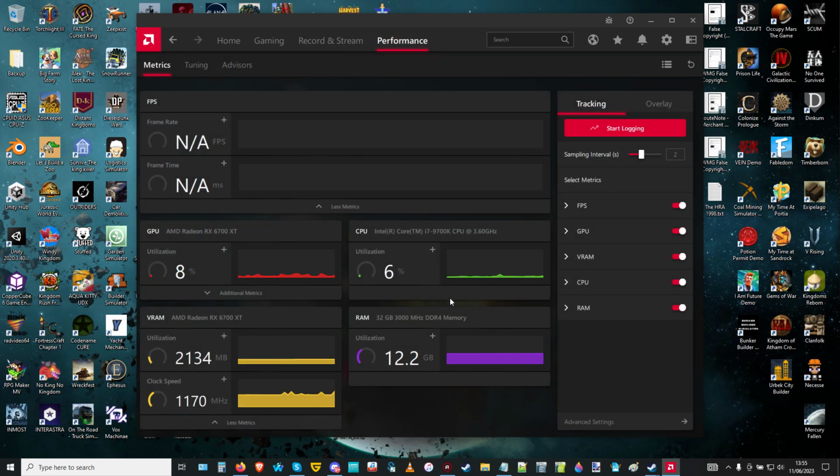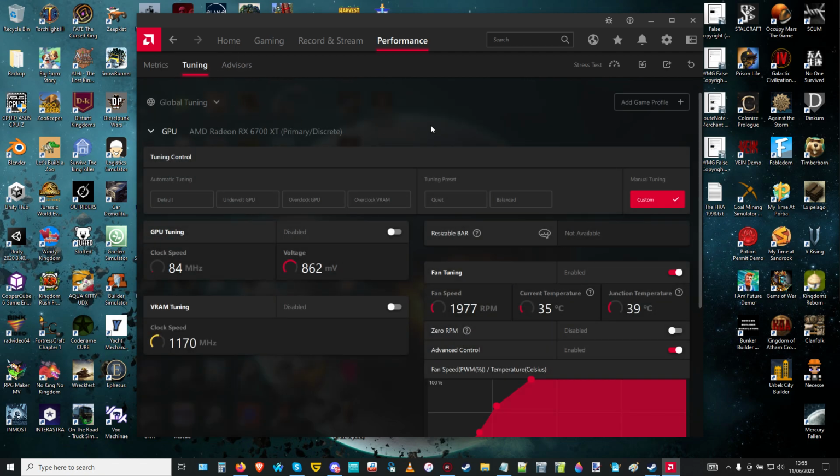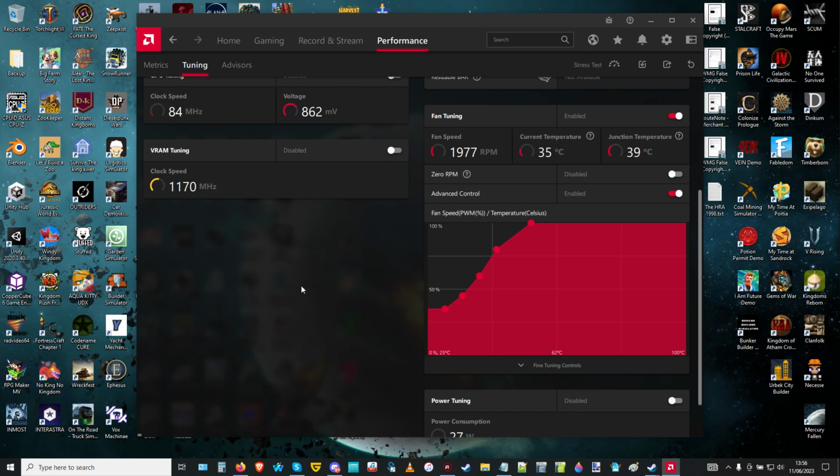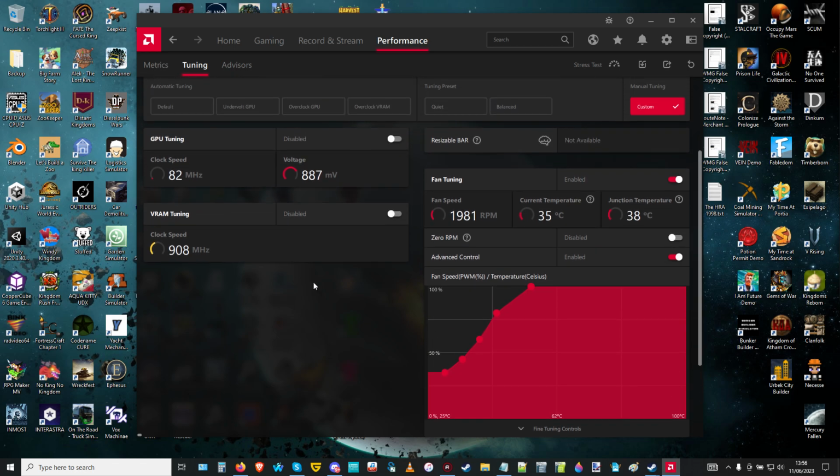So basically, when it comes to the fan controls and everything else like that, if you set it to default, no matter how hot your graphics card gets, the fans do not turn on. And what happens when they do not turn on is that your graphics card quite literally fries. And worst case scenario, it catches fire.